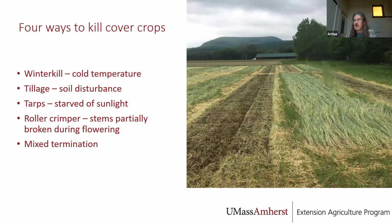And here we can see what are ways of killing cover crops: winter kill, tillage, tarps, roller crimping, and they're all using a different mechanism. So winter kill is just cold temperatures killing the crops. Tillage is the soil disturbance, essentially like roots drying out. Tarps are starving the plants to death from lack of sunlight.